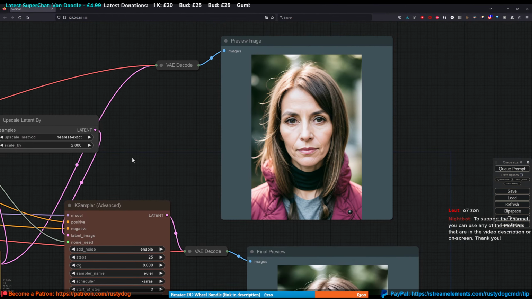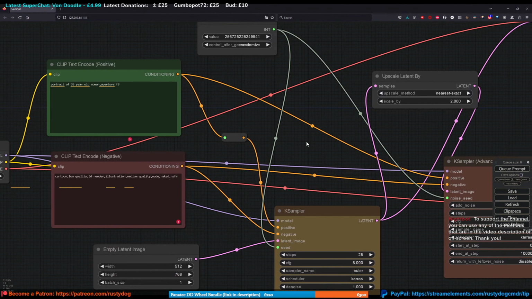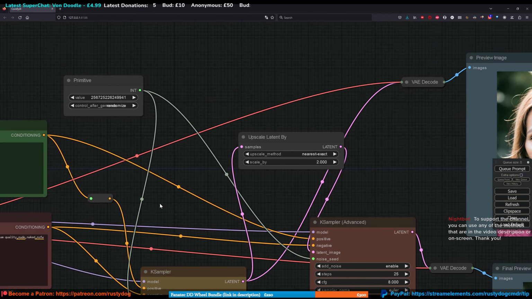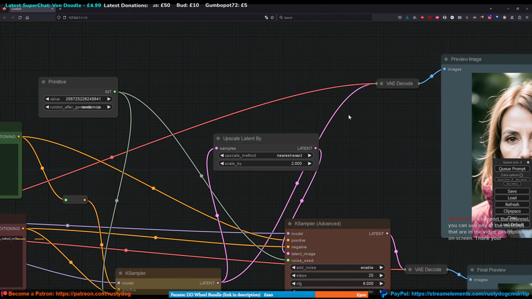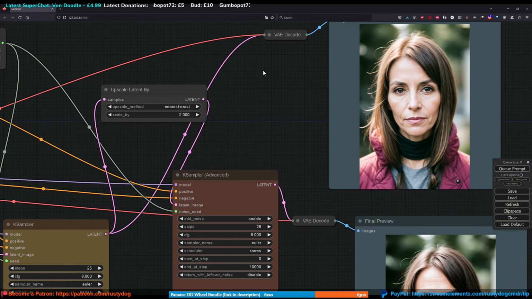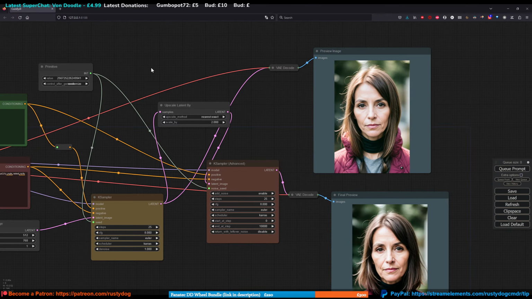And then go back into automatic 1111. Same prompt, same everything, and see if it produces the same image. We'll capture the seed number as well to make sure it does exactly the same. And also how long it would take to render that image, if it's quicker, slower.